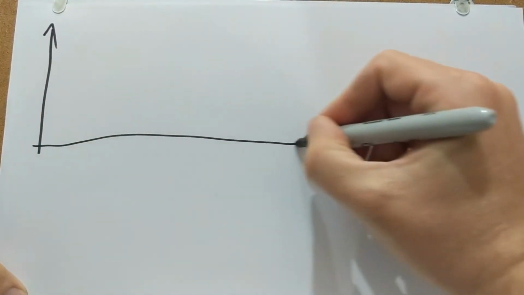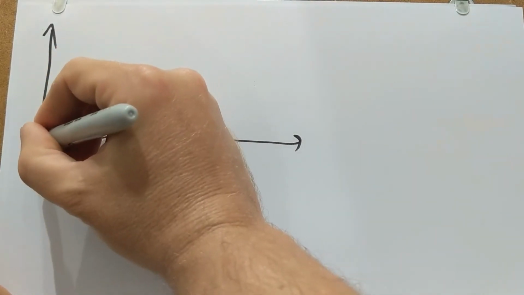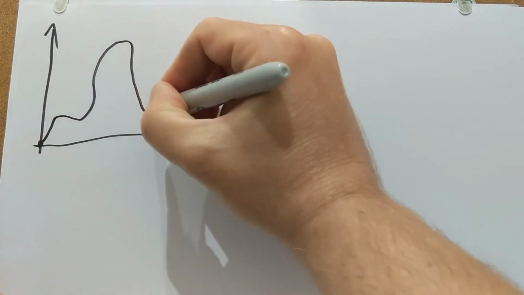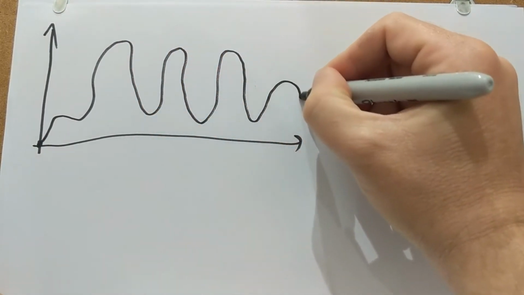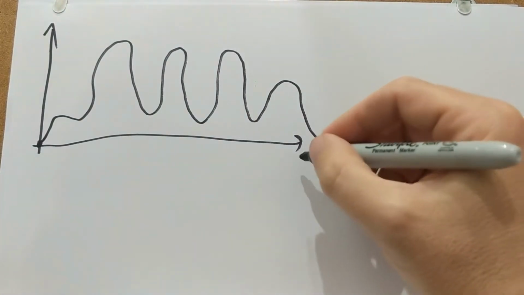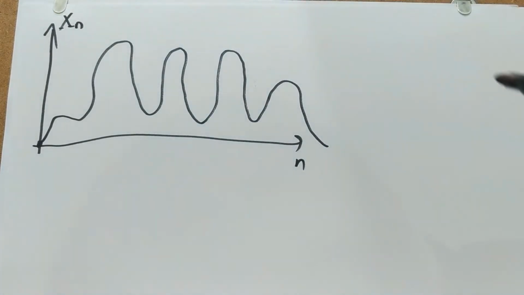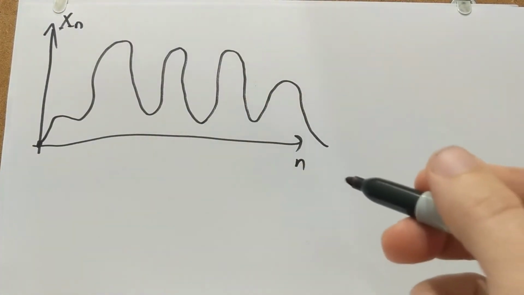So I will start off with the process. Let's just draw a graph of a process. Maybe it starts from 0, it doesn't need to start from 0, but maybe it starts from somewhere and it does some oscillations, and then maybe it does something like this. So this will be a process, and it's in discrete time. Everything we do in this unit is discrete time, but let me just draw it as a continuous curve.